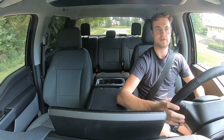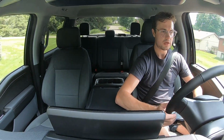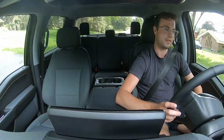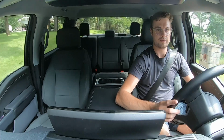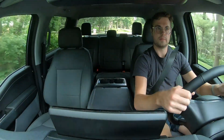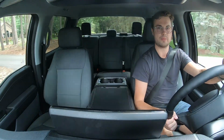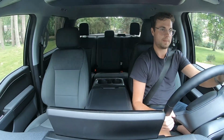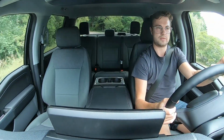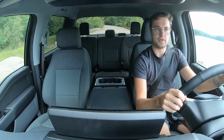It's going to be interesting to see what they produce in the future and how Ford will continue to improve upon what I think is already a very good product. But they definitely need to focus on the quoted range versus real world range dilemma. And that goes for really all the EV manufacturers and pushers. I think a lot more people would end up getting on board with that into the future once they become a little bit more genuine with those numbers and continue to refine the product more and more. So, sort of my first impressions of the F-150 Lightning.